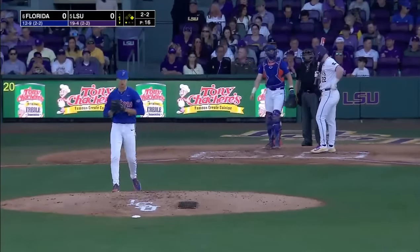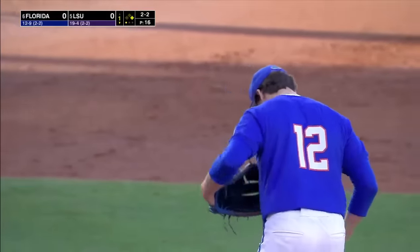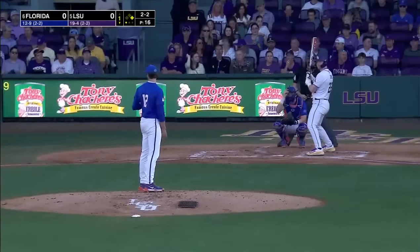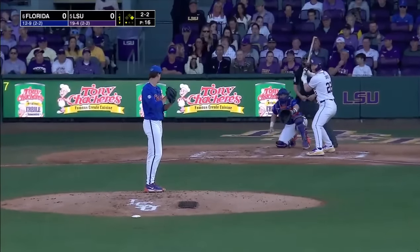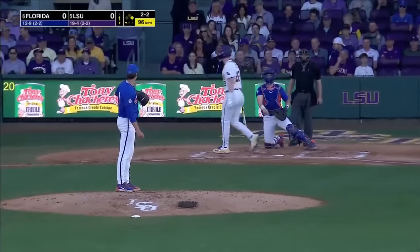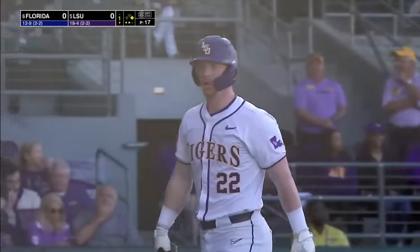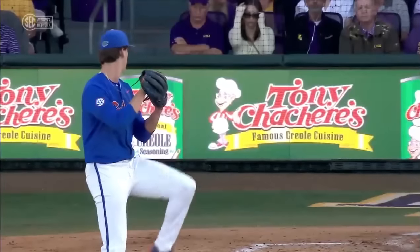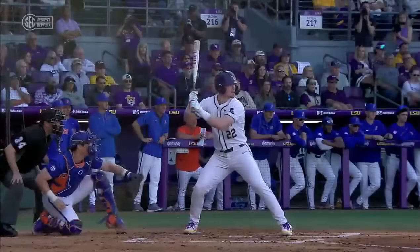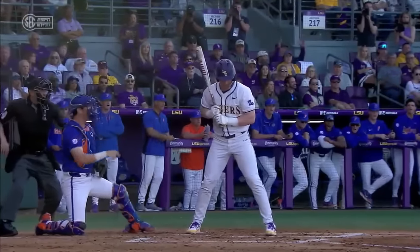That was 97 miles per hour. Yeah, and he's slim, too, 6'5", 205. Two balls, two strikes. White takes his customary short lead from first. The pitch. That's a heater at 96, and it froze Jared Jones. That's what you call dotting the eye on the outside part of the plate, and reaching back for a little extra, too. You see the catcher, Garrison, just gently rocks the outside part. Perfectly done by Liam Peterson. His first punch out of the night, second out here in the bottom of the first.